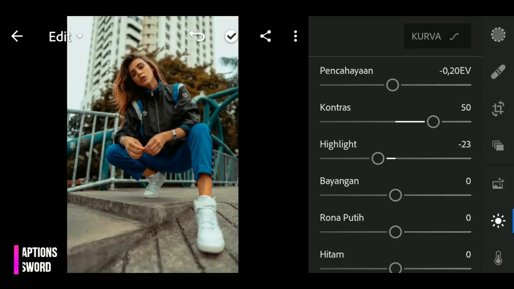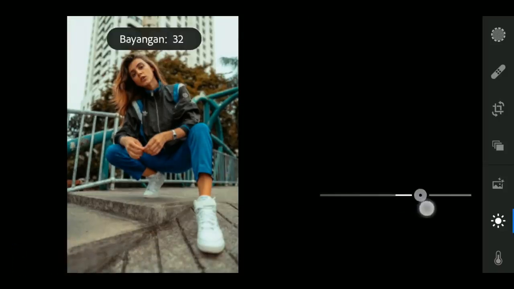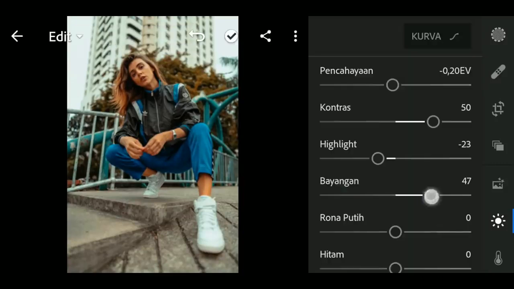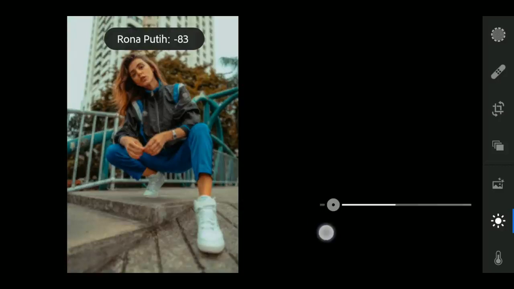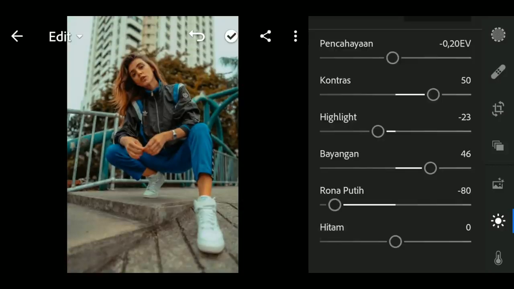Shadows to +46. Bring down whites to -80. And blacks bring to +60.